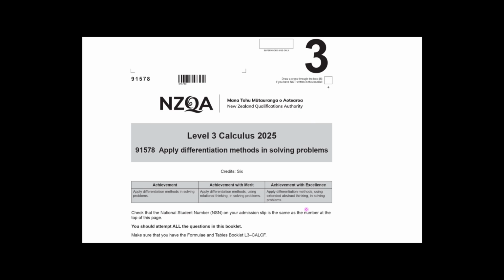This is level 3 calculus, so I'm going to presume that you know your way around algebra, that you know what the chain rule, what the product rule, what the quotient rule is. To paraphrase Ice-T, the actor and rapper, this is not a pop album. This is level 3 calculus.